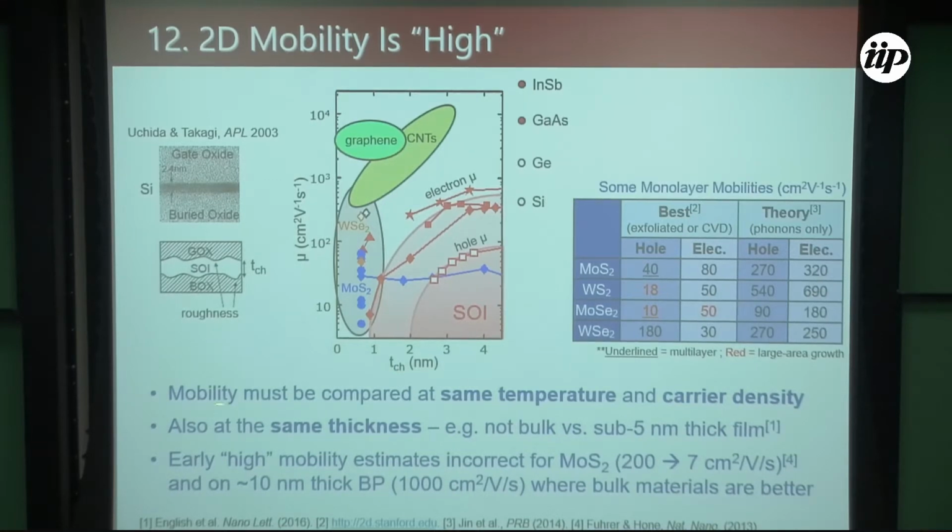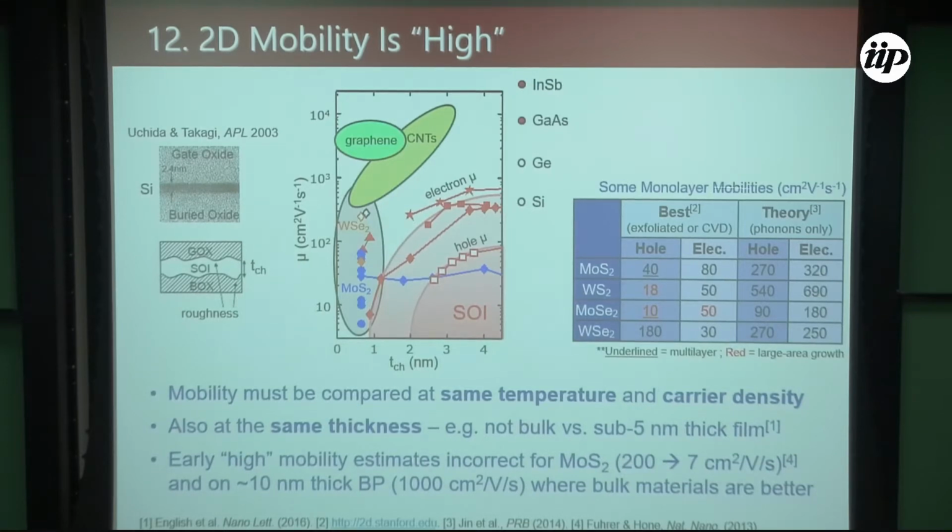The thing is that mobility really is not just a number. It really has to be compared at the same temperature and the same carrier density, and preferably at the same thickness, right? So it's not fair to compare the mobility of monolayer materials with the mobility of bulk materials, because bulk materials, as I showed yesterday already, if you make them thin, the mobility actually comes down quite a bit, right? So if you're going to compare the WSe2, let's say, mobility in monolayers, you probably should compare it to silicon in monolayers. That would be more fair, right? So we have to be careful with that as well. But that's more on us. I don't think that's bad. It's just maybe we might be selling ourselves short, whereas these papers are obviously overselling the work.